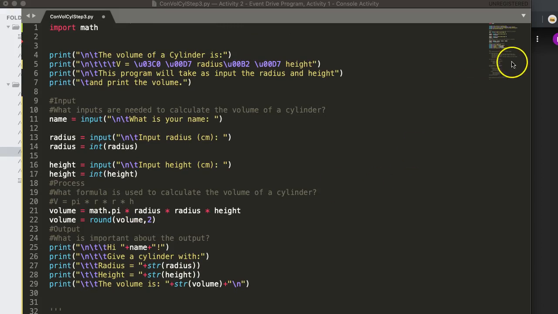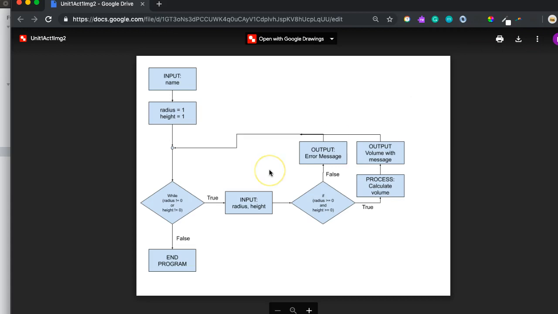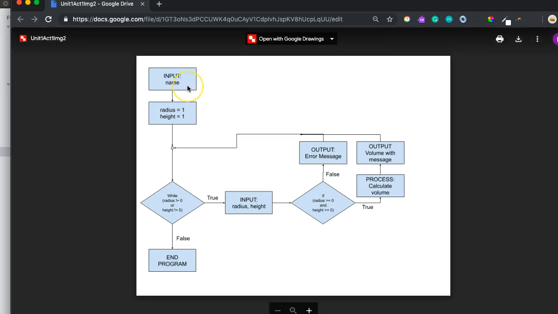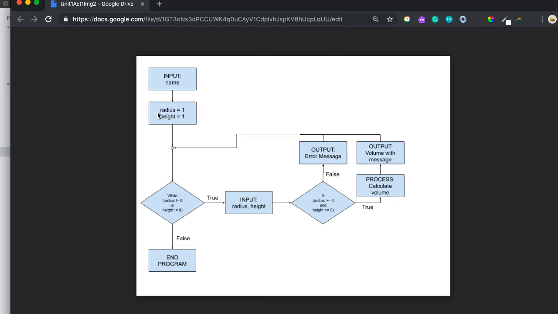So what we've done here is we've made a really simple flowchart to kind of understand the process of what we want to happen. It's really good to get comfortable writing simple flowcharts. I'm not a big fan of following some real detailed system, but taking time to map out the flow of your logic off the computer is really helpful, especially as you get into more complicated problems. So the specifications say we take the input for the name once, so we're going to take the input for the name, and we're going to initialize the radius and height to 1, and you'll see why we'll do this shortly. And then we have this called a while loop.